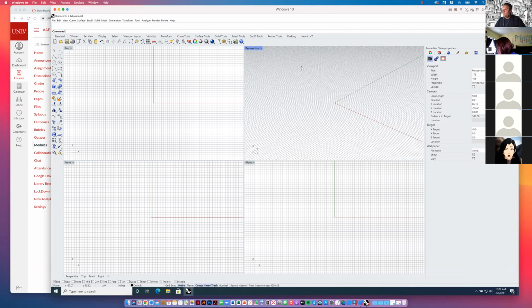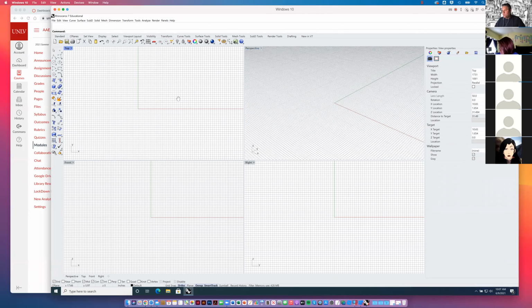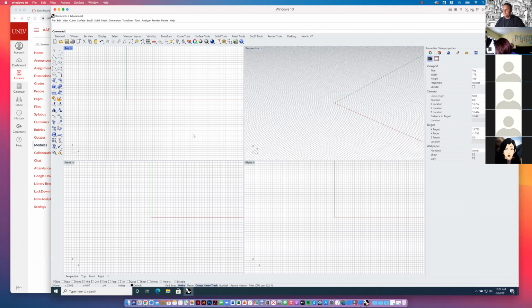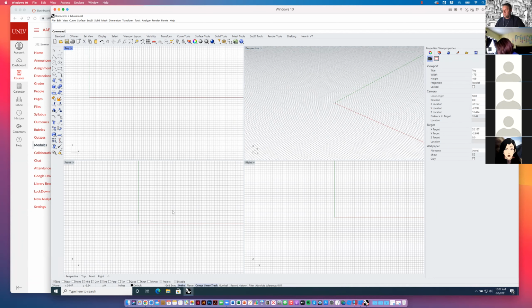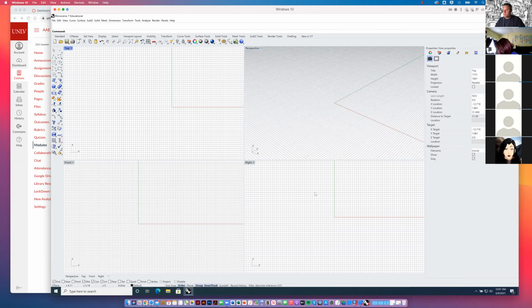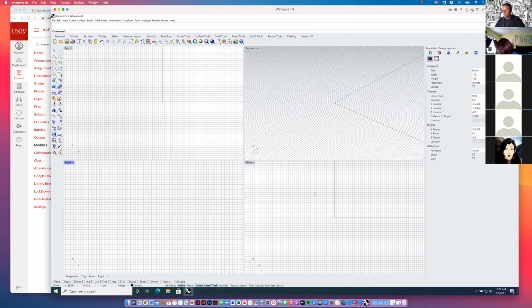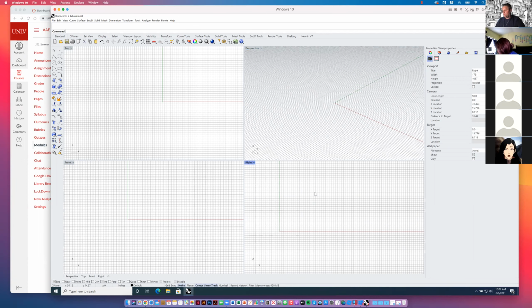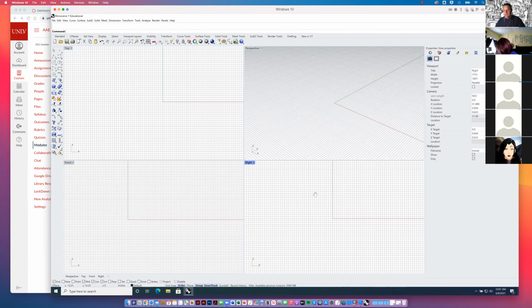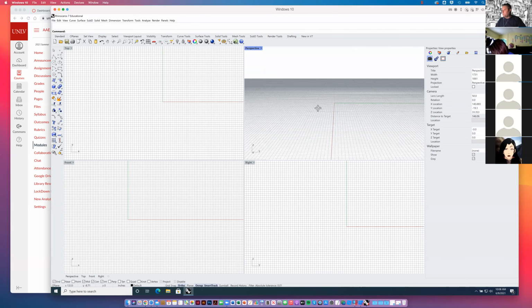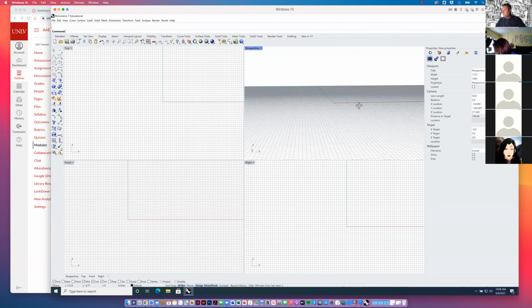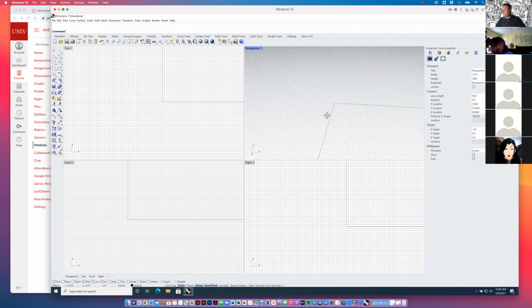And so what I'm doing is if I use my right mouse button in the ortho views of top and front and right, I can pan, right? So I can move my screen around. Like it's a map or something, I'm just moving the map around. In the 3-dimensional view, the perspective view, the right mouse button lets me rotate my view. Sometimes you call this dollying the view or tumbling or rotating.